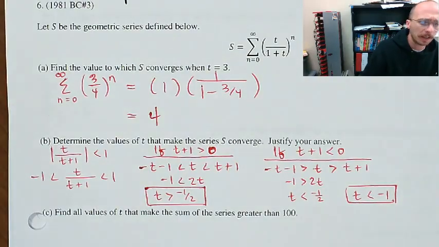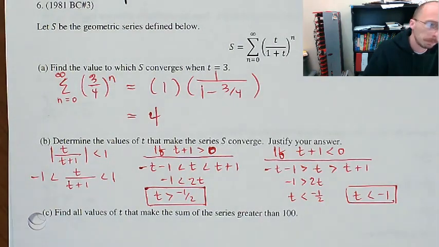Let me just look at what I got last year and just make sure that I'm not completely off, or I didn't neglect to think about something. What number is this? This is 6b. Yeah, well, I didn't even consider what happens if 1 plus t was negative. I did it last year. No, it wasn't last year, it was a couple of years ago. That was a huge mistake. Okay, so I think those are the values.